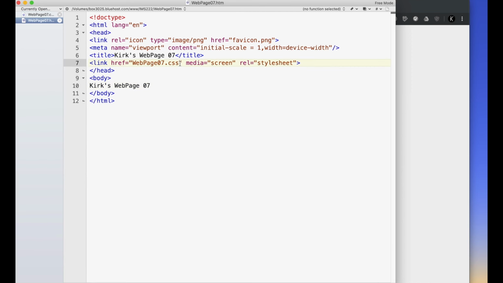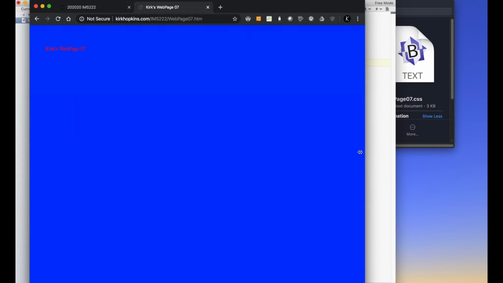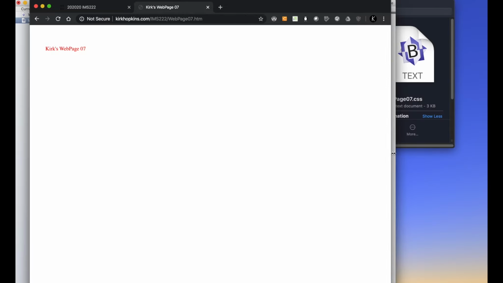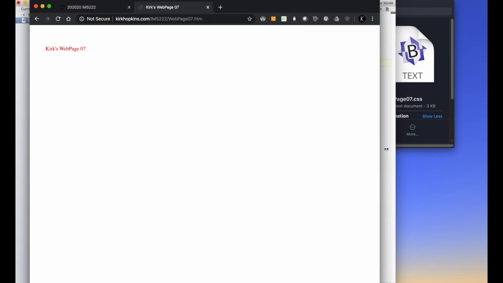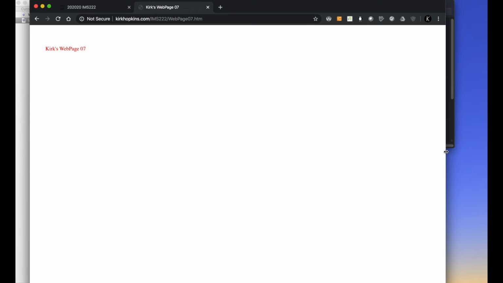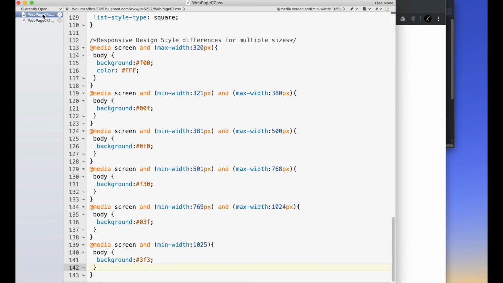Now, sometimes we need to kind of tell the CSS document that it changed in case there's caching going on. So I'm going to add a question mark 1 and save it. And then reload this page over here. And look at that. So that's showing you that CSS changes. That's my changing background colors by dragging the width of the page. Okay, so typically you aren't going to want something quite that obnoxious, but that'll do for the moment. Let's go ahead and work on the next part.